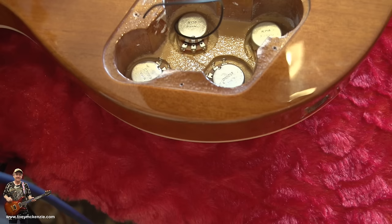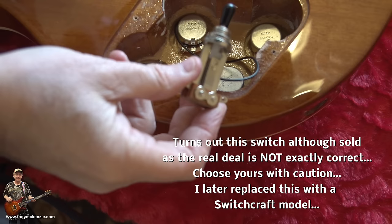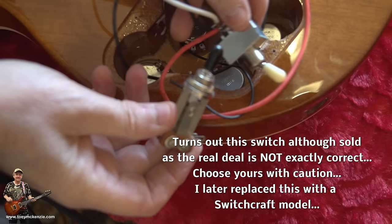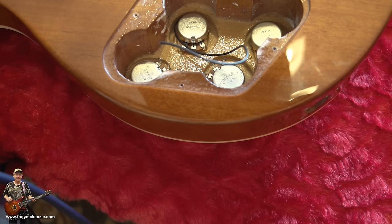Well, the next thing to fit is this switch, and I upgraded the switch from the real horrible one. Let me get that out. That was fitted from the factory. There's the crappy one, and there's the real deal. Real deals somehow, they just work better, don't they? So let's fit that. Or we'll temporarily fit it until we've got all the wires where we need them.